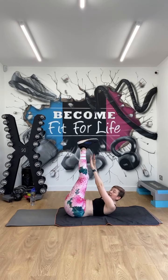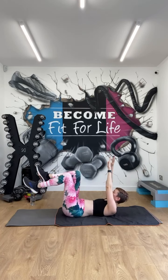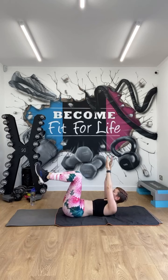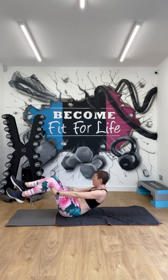Back onto the floor, arms and legs up. And we're doing the dead bug. If you want to, you can bend your knees at 90 degrees. Or if it's too much of an issue, do one leg, one leg, one arm, one arm. And then gradually try and include the limbs. You can have them up in the air.